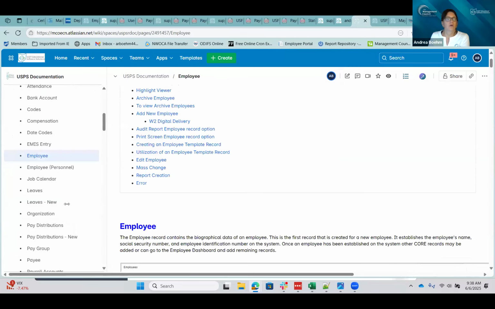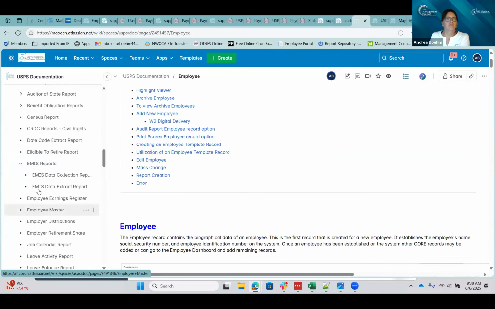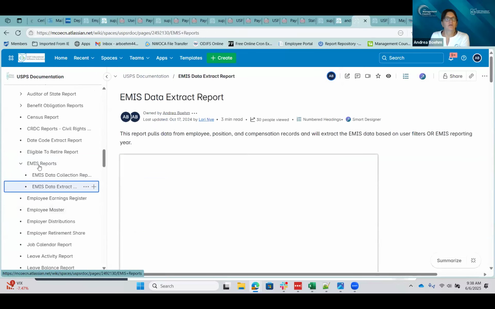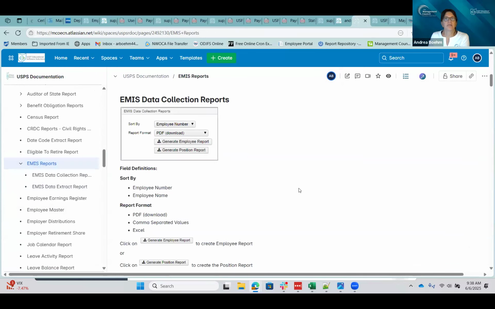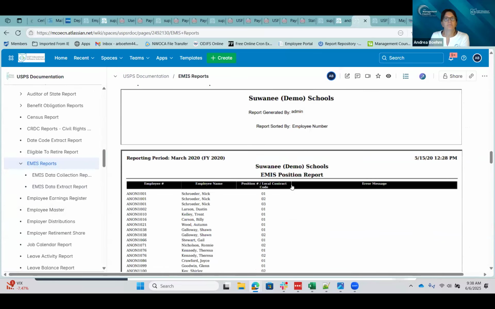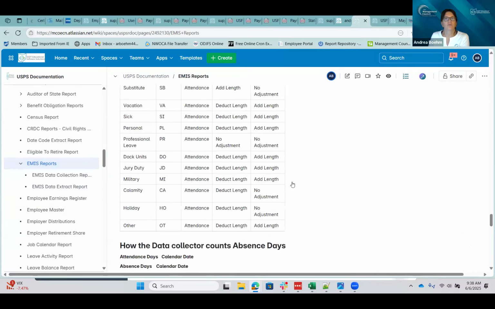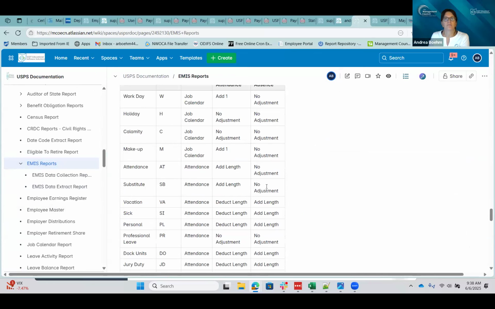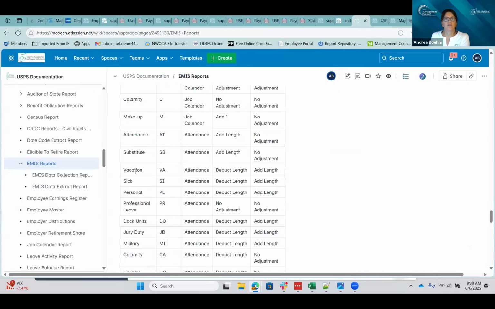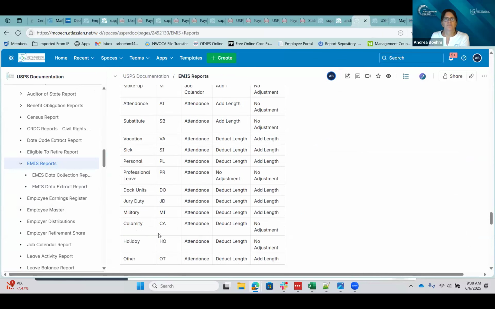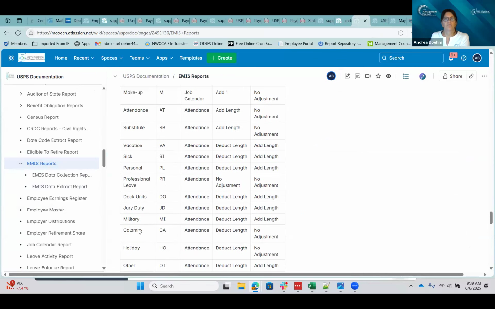Okay, so under EMIS, if you need to check what is reported, you can go to the EMIS reports, and down here at the bottom, we have all the dates of what should be included. So now you see vacation, sick, personal, doc, jury, military, and other.